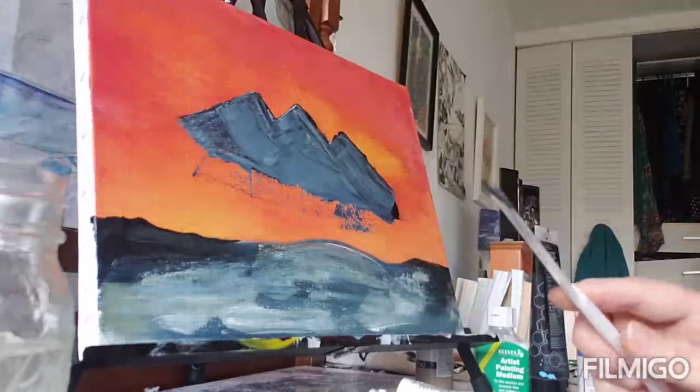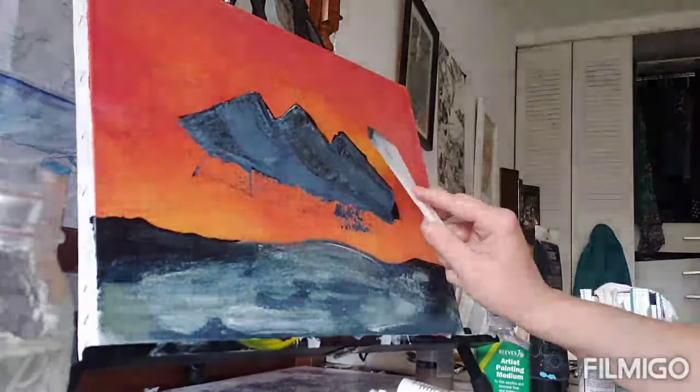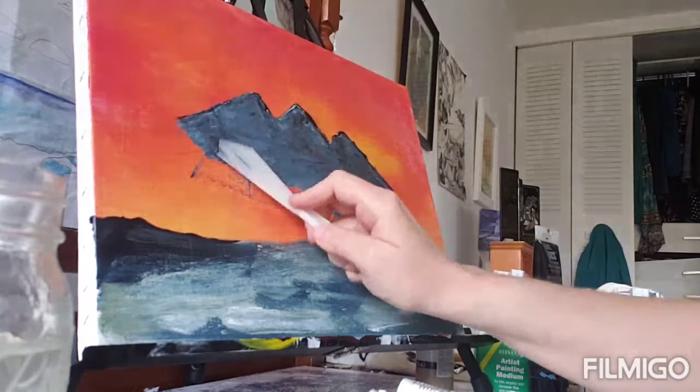I'm gonna add some of that to my mountain. Let's see how I feel about it. Kind of fun. Kind of an interesting technique. Kind of adds a cool effect.